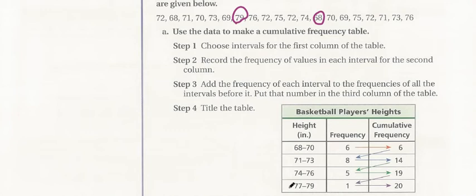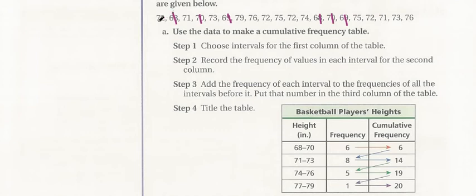Same as we do in the frequency table, I'm going to start with the frequency column. I'm just going to count how many data values I have from 68 till 70. So let's count. 1, 2, 3, 4, 5, 6. So what is the first frequency? It's 6, which is how many times the data from 68 till 70 is repeated. 6 times.